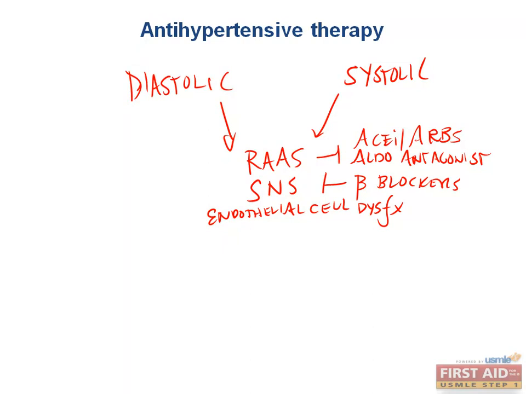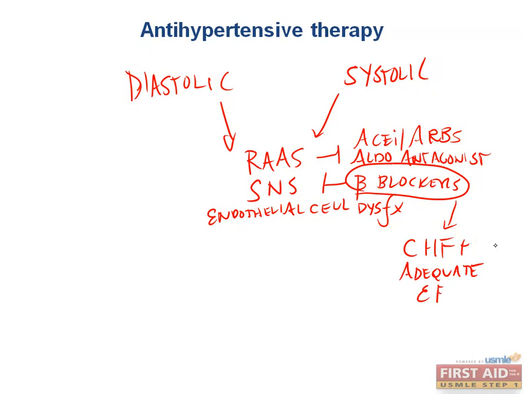What is important to know is that you can only give a beta blocker to a patient that has congestive heart failure with an adequate ejection fraction, because you do want to decrease the chronic beta adrenergic stimulation on the heart and the juxtaglomerular apparatus, but you cannot use this on patients with decompensated congestive heart failure or those in cardiogenic shock, because they terribly need that last bit of beta adrenergic stimulation to maintain whatever low cardiac output they might have.